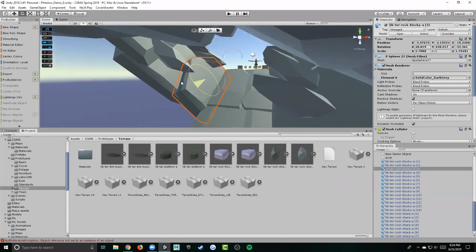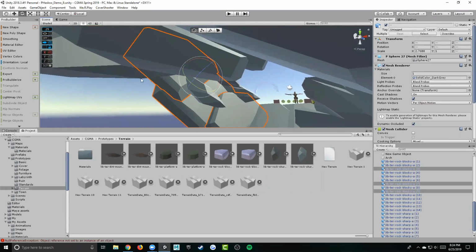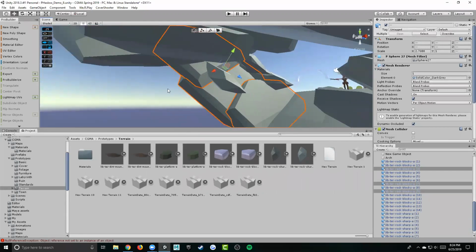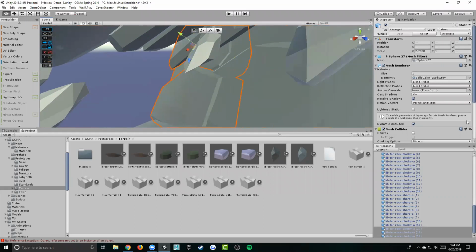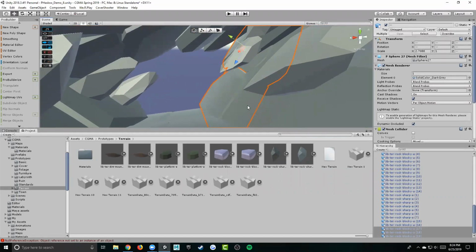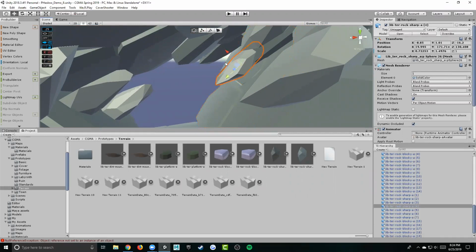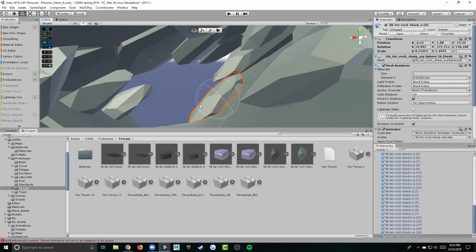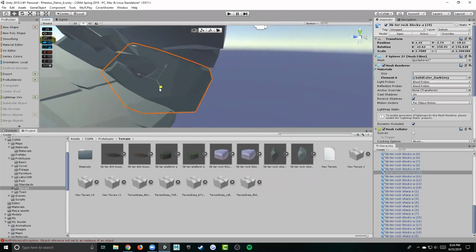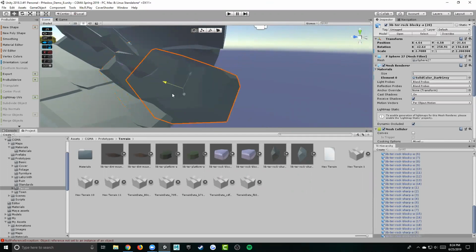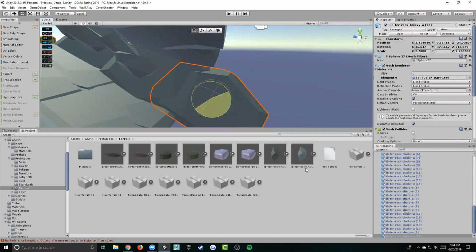I'm not sure how far we should take this at the moment. Extend this farther down.